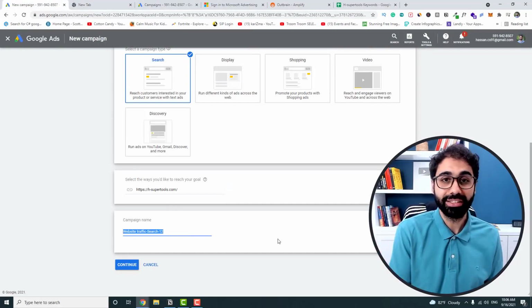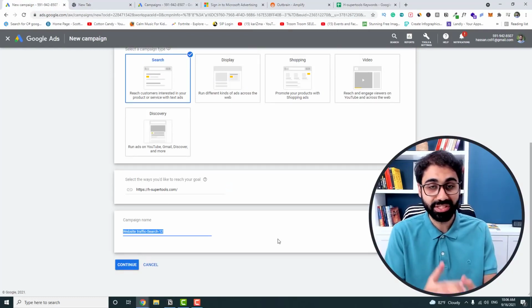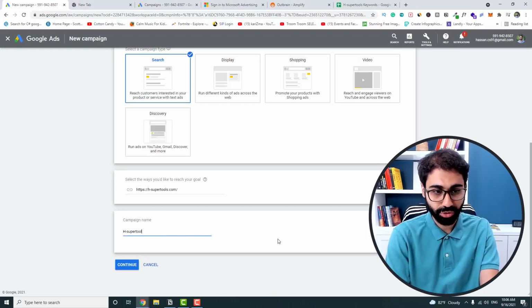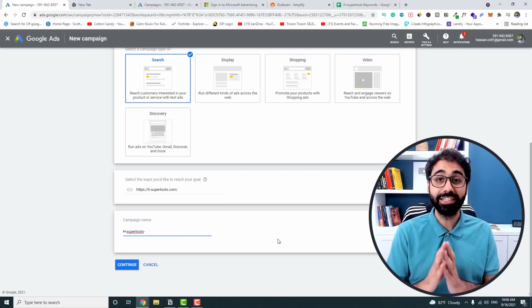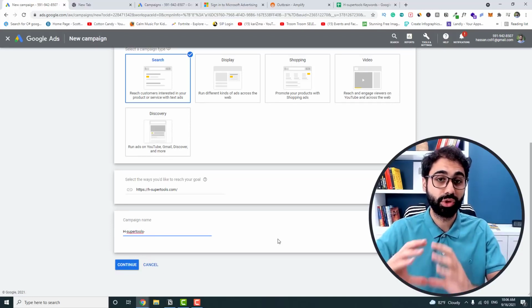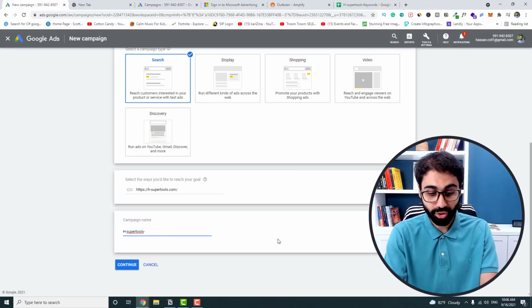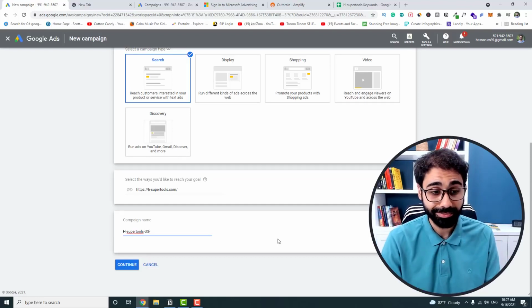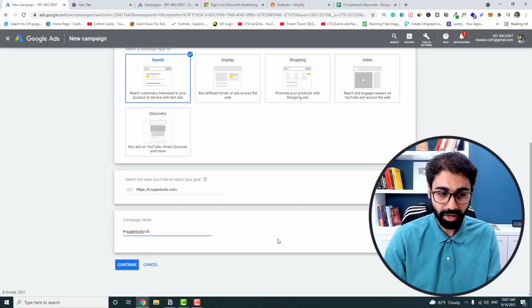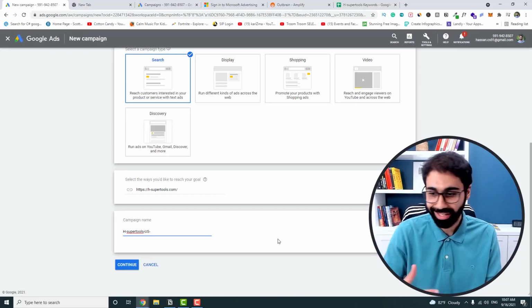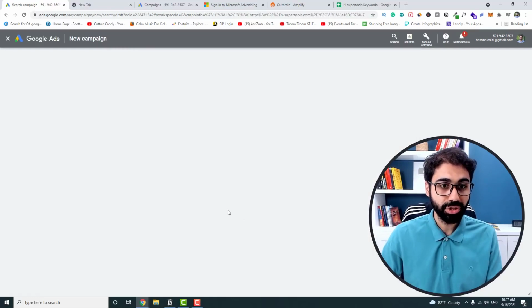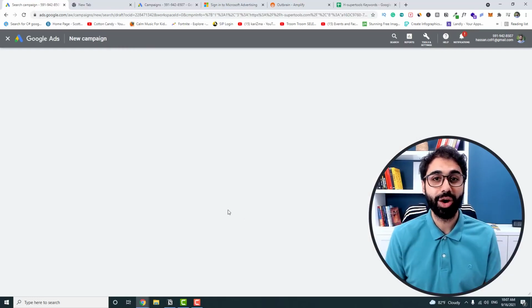Usually, as a good practice to name a campaign, I use this formula. The website or the target page, like in my case, H Super Tools, and then dash, and I set the target countries or location. Let's say I want to target here the US, so I say the US, and then I enter the campaign ID, as an example 1, or if you have a certain structure, like in my case I like to use a date. Okay, so click continue, and now we are ready to create our campaign.